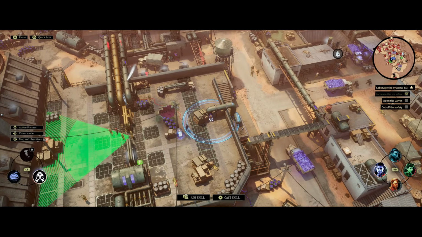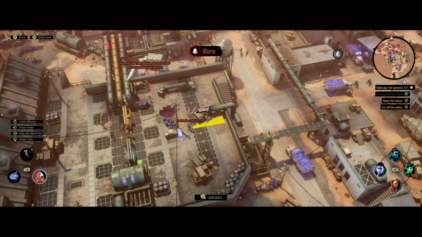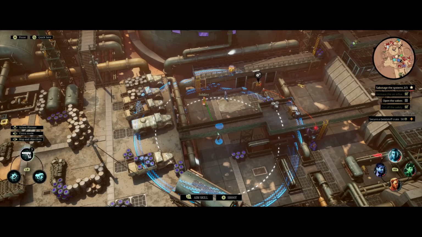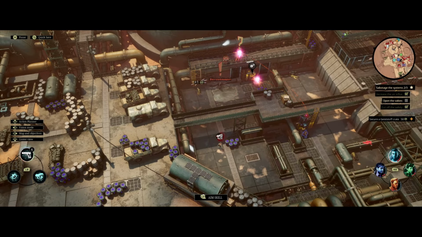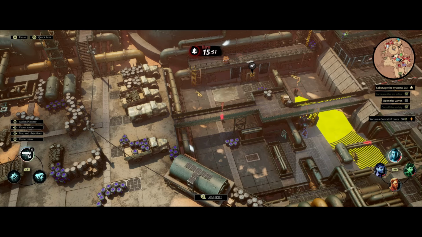Then there are the usual distraction techniques like whistling or throwing bottles to distract enemies so that you can sneak past them, or if you want to go Rambo, there are various weapons to use, which obviously attracts a lot more attention. I thought the range of skills were varied and interesting and let you approach situations in many different ways.